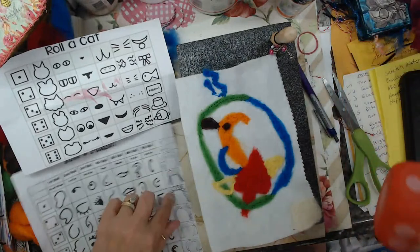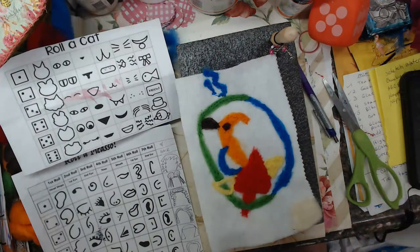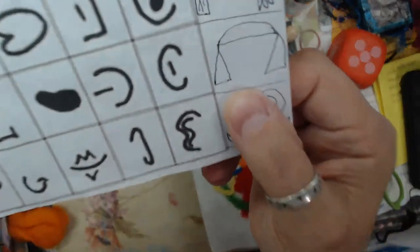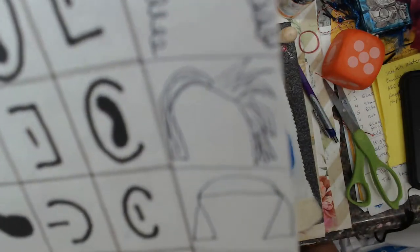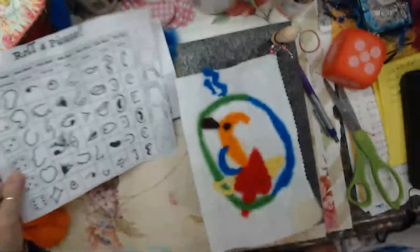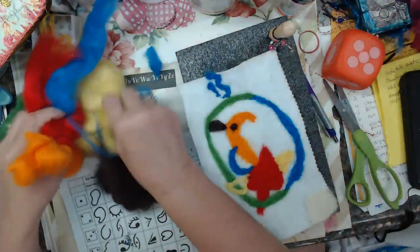And then I will make one more roll for the hair. And the hair is going to be five. If you're doing the Picasso, it's a five. It looks like an Egyptian hairdo. Straight down. Okay. I can clean my mess up while we're waiting.